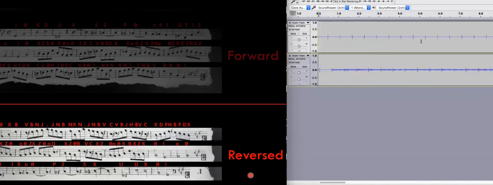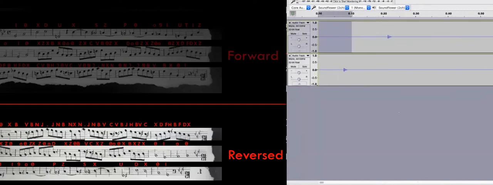You may have wondered why I used a metronome. I did that so I can use the beats as a reference to ensure I match the beginning of the forward and reverse tune precisely. And by the way, for this next track, you might want to crank up the volume as much as you can in order to hear, just based on my experience. So here we go.